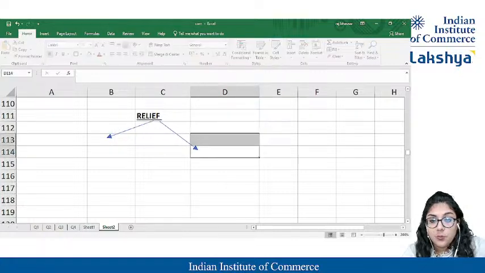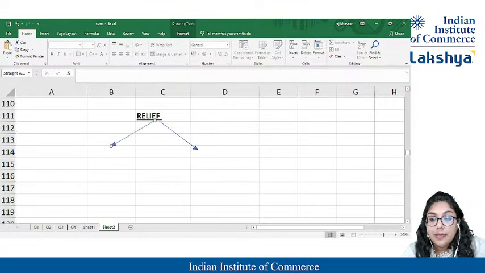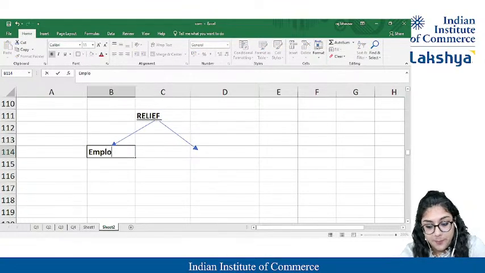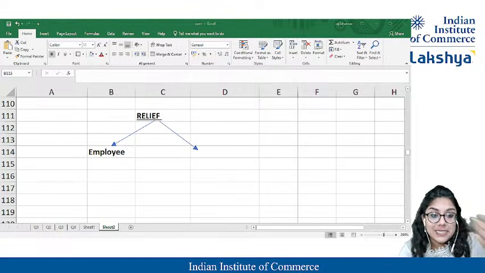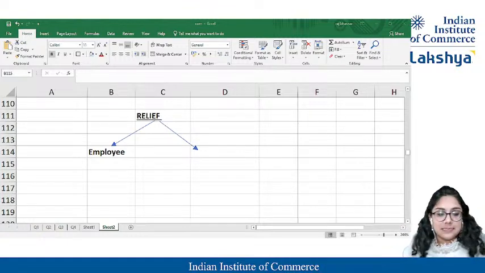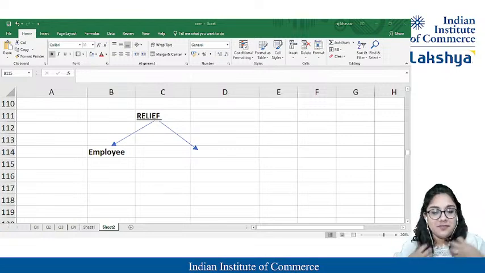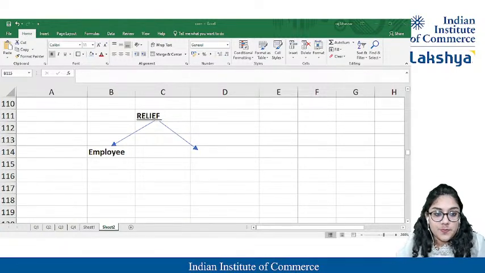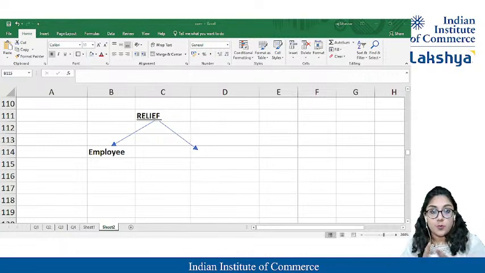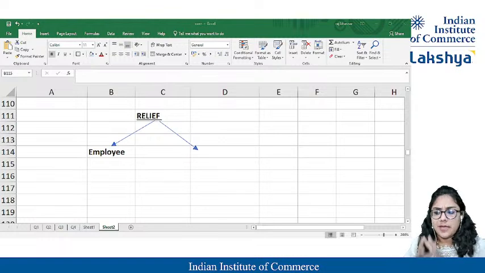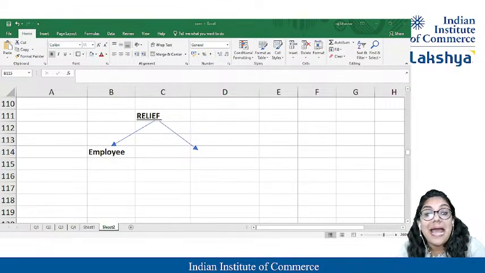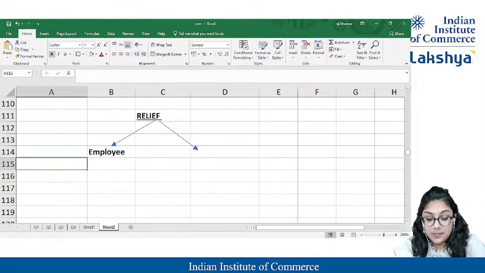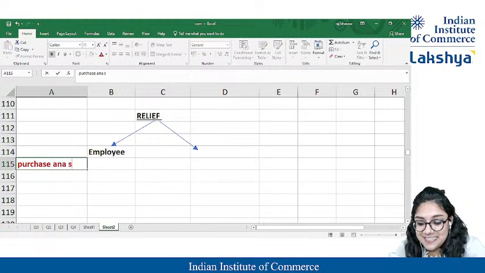Students, if you are an employee, meaning we are going to work somewhere, does every employee get the relief? No. If an employee has purchased an asset. For example, let's take, I am an employee of Lakshya. Actually not an employee, we are not considered as an employee, but from a broader perspective. And Lakshya told us that you are supposed to have a beautiful camera, a laptop with a higher processor. So now there is a need that I am supposed to purchase an asset myself.